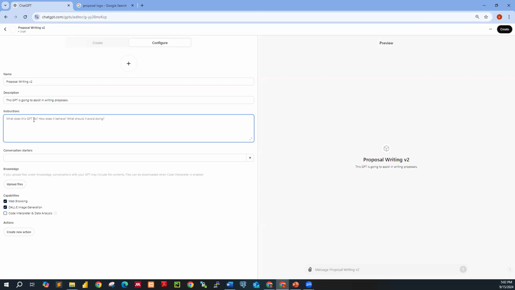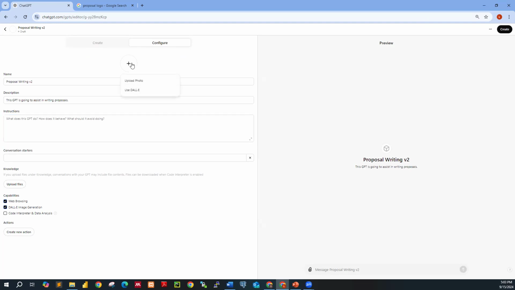But before we move further to the instructions, you realize that we have this round section over here. This section is asking if you want to upload an image to represent your custom GPT.